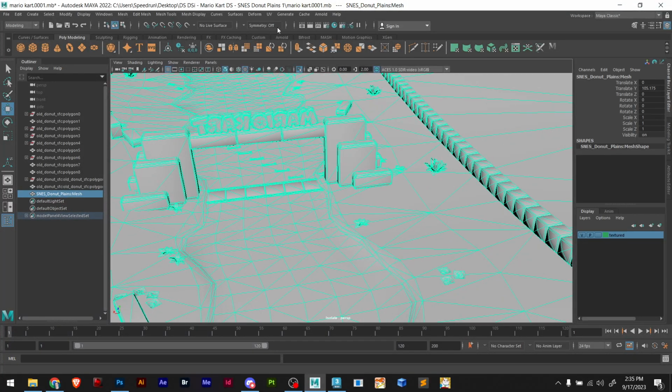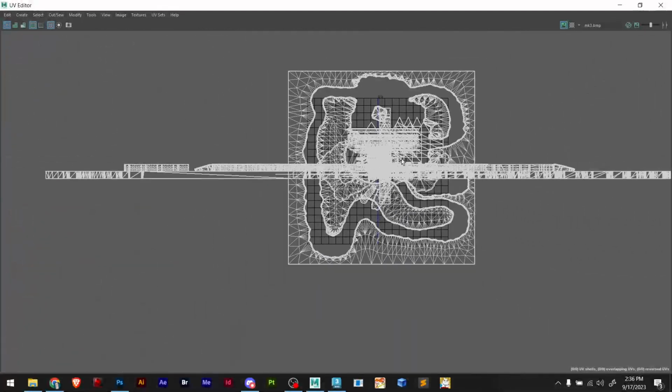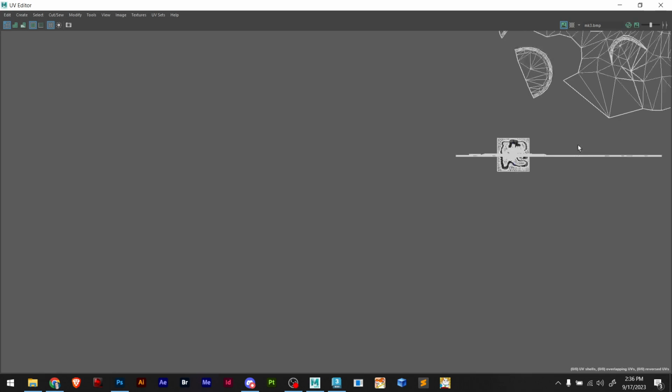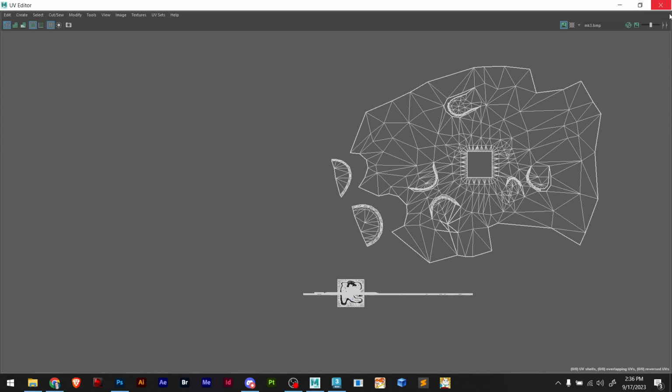And let's try, I want to see the UV editor and shader. So I don't believe we can see the texture as it's not attached. But this is the UV map, everything combined in one single model. And this is insane. That's how they made the map for Mario Kart. Wow. Wow, this is crazy. Really beautiful work.